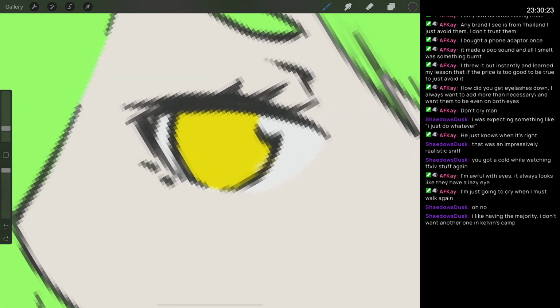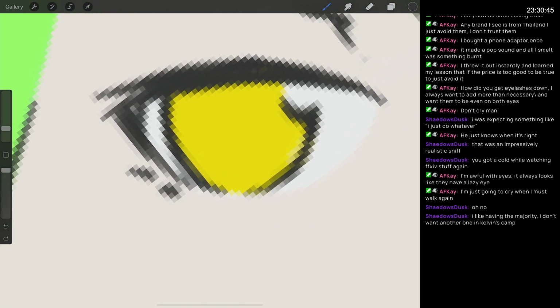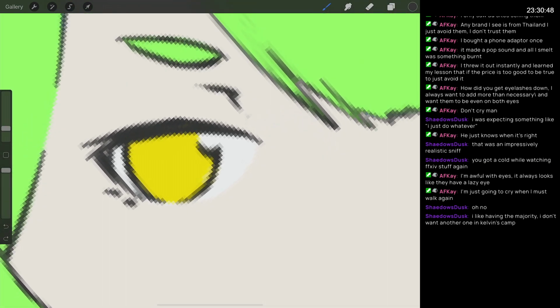It comes down to the character you want to draw, whether they'll have more or fewer eyelashes. Because everyone's different, there's no one precise way to draw them. It just comes down to how you want to draw it. And if it looks good to you, then it'll probably look good to the majority of people as well. Anyway, that's enough of me rambling.